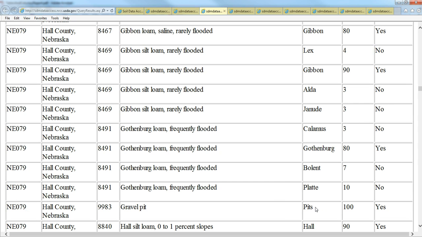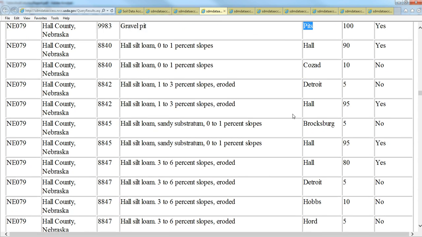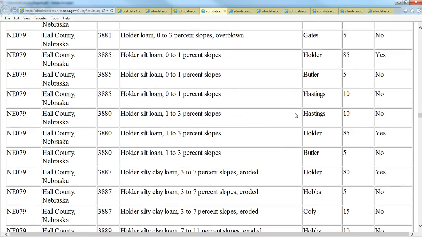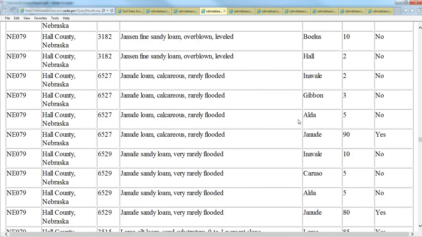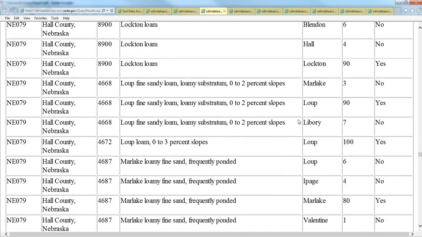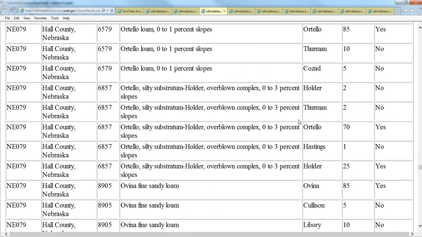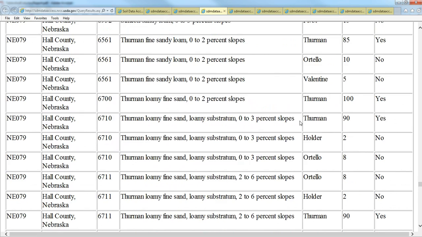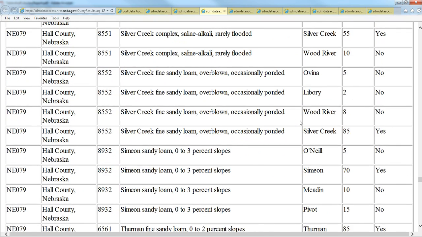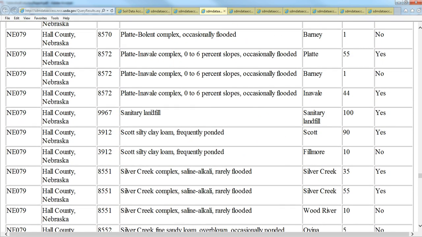Understand that the component table has pits as the component name. So I have a one-to-one relationship here. That one-to-one relationship says that there is a legend, there is a map unit, and there is a component. And then coming back up to sanitary landfill, there is a component here.